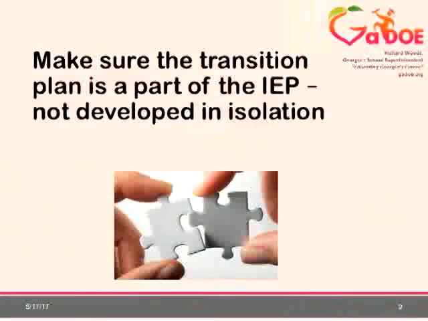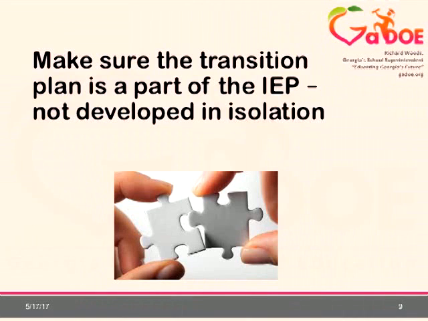Now we know that IDEA mandates that transition planning should start at age 16 or younger when appropriate. Here in the state of Georgia, we've come to the consensus that we're going to start transition planning in the 8th grade, before the student reaches high school. And that's a really great place to start. As a matter of fact, as we go through the training today, you will see more and more why that's important. But remember that transition planning can start earlier than that. I've even seen it happen as early as elementary school. I wouldn't say that should be a common practice, but when it's appropriate, please do so.